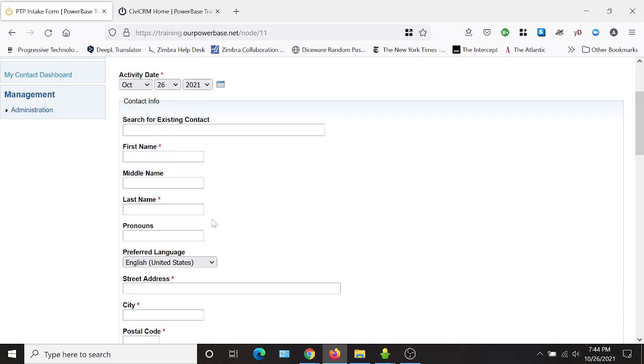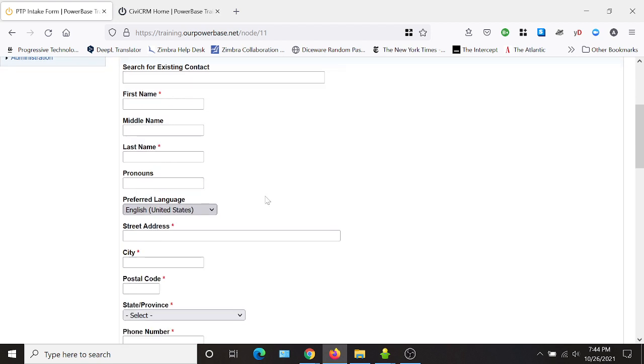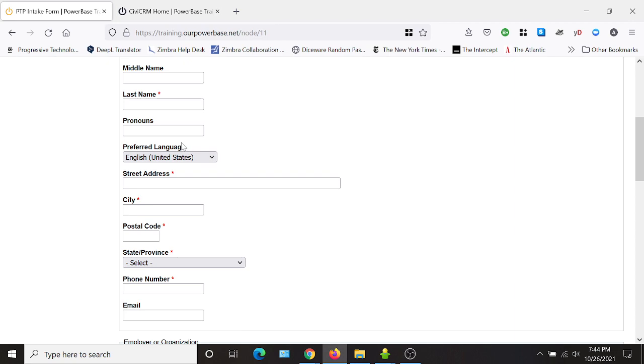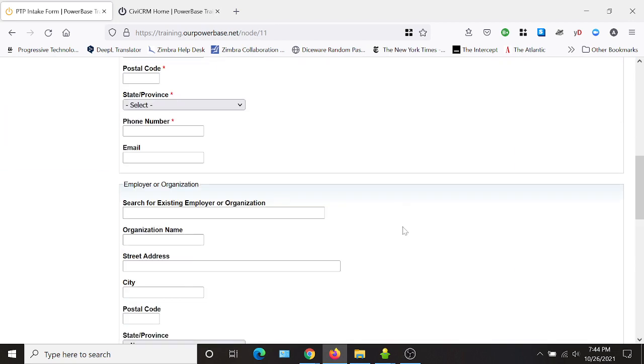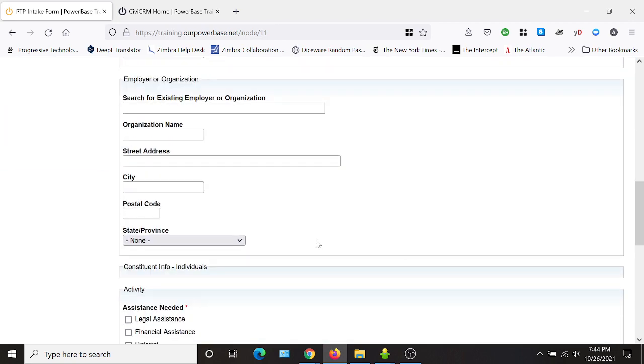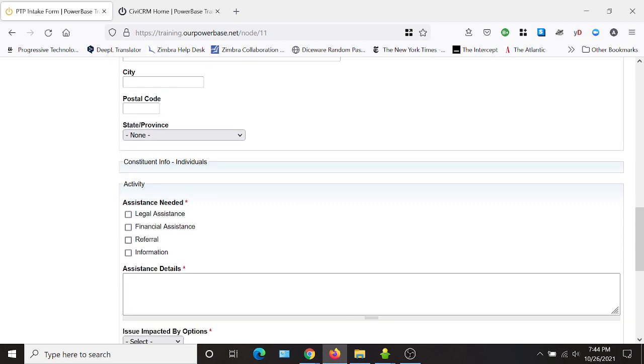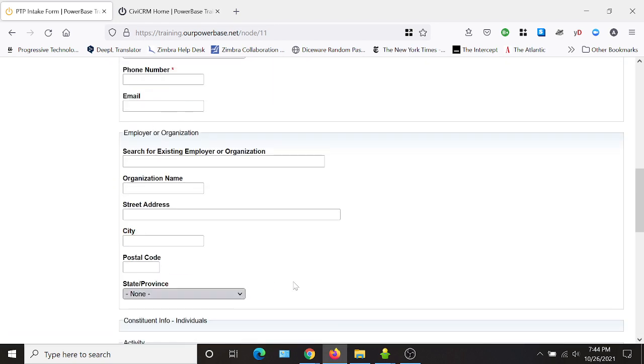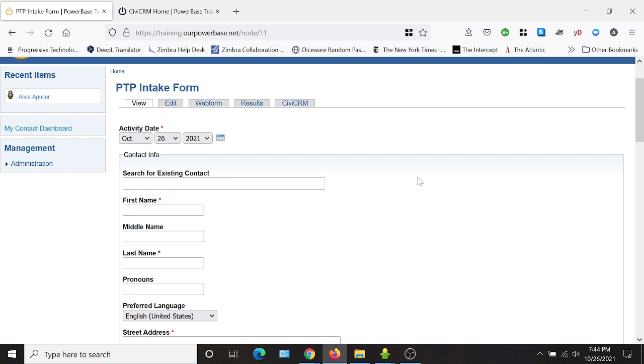So just like in the other screencasts, you could do more with this. You could change the language, you could change the labels, and there'll be other screencasts so you can enter that information. So that's basically how you can start an intake form. You don't have to theme it if you don't want. You could use a theme, but they already have it here.